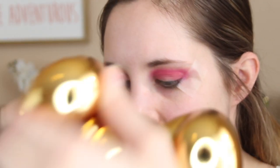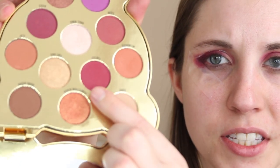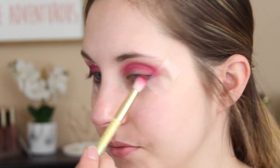And then I'm going to go into my Moschino and Sephora collection palette here. Again, you don't have to have these exact palettes like always, just very similar colors if you want to do this look. I'm going to go in with Fantasy right here, which is just a slightly darker berry color. And I'm going to put that more so in my crease, starting to buff it out more all over the eyelid.